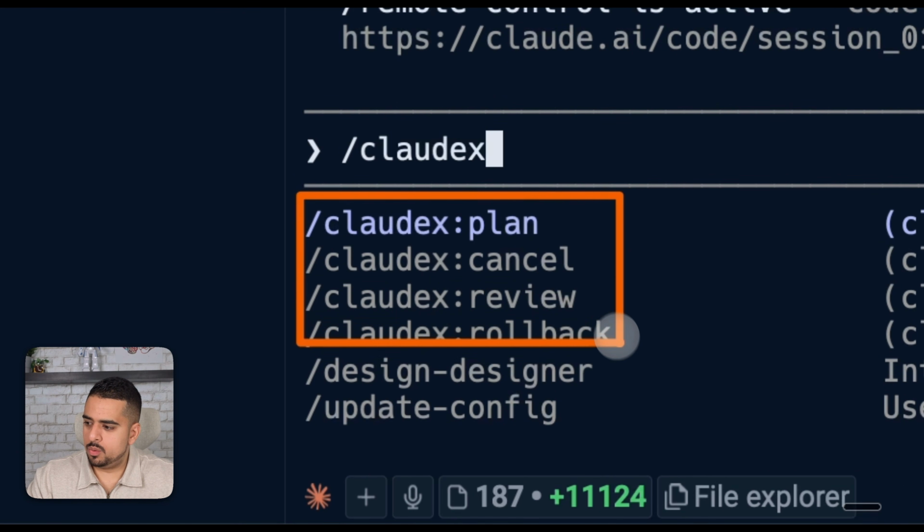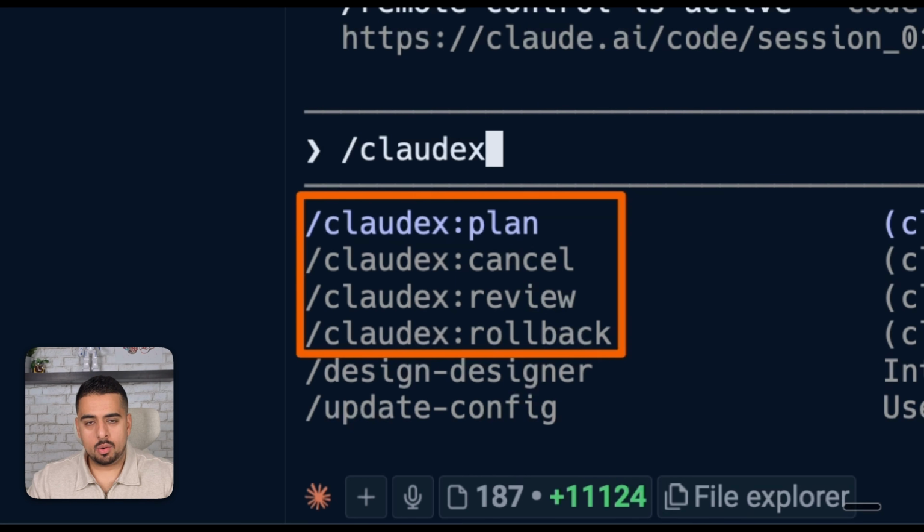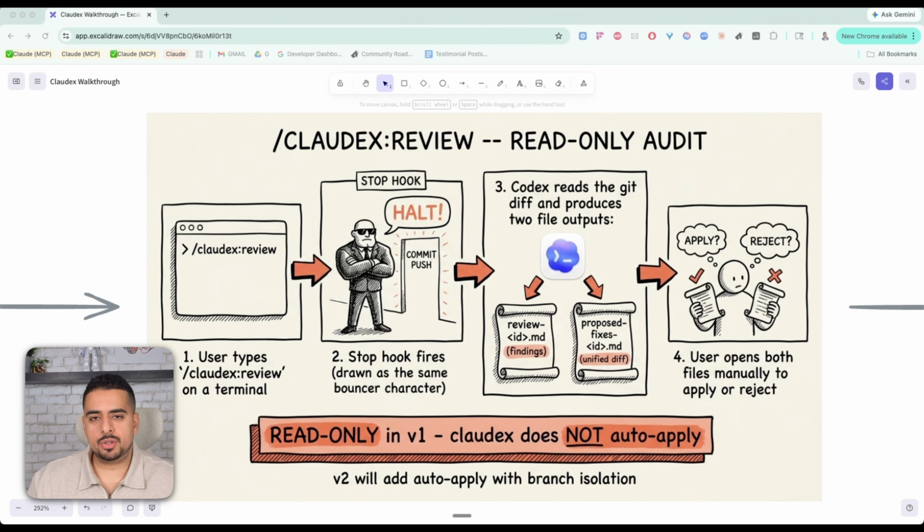Now I've only shown you the plan function, but I also have a few others. So I'm going to walk you through exactly what these do in case you want to take my code, edit it to your own specifications, and know exactly how they work. So when you do /review, Codex will just audit what you have so far and give you written commentary about it. It won't auto change your plan, it won't edit anything, and it won't tell Claude Code to do anything other than provide an asset.